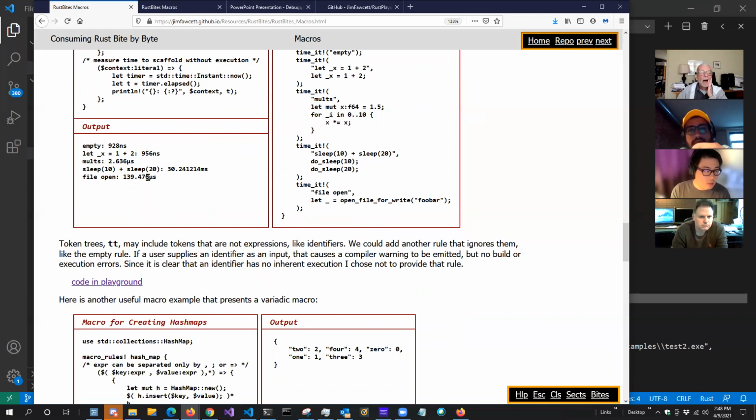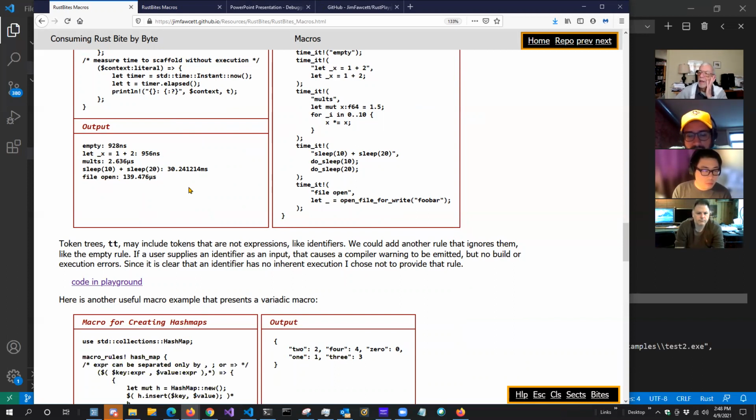And this is an error in the timing. The sleep mechanisms aren't exact. They all give a little bit more time than the sleep time you asked for, just because it's a system call. They have to thunk down into the kernel and then thunk back and return back up. So it takes time to do that. And then file open, 139.47 microseconds.